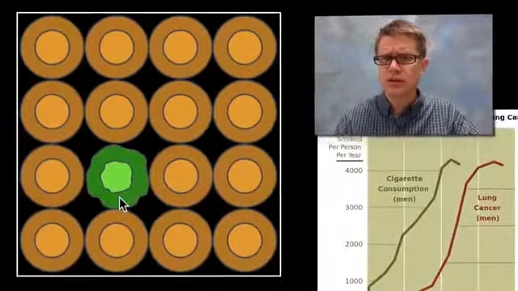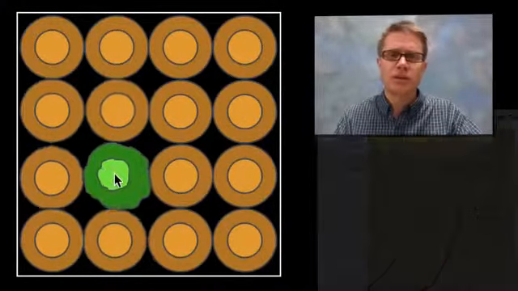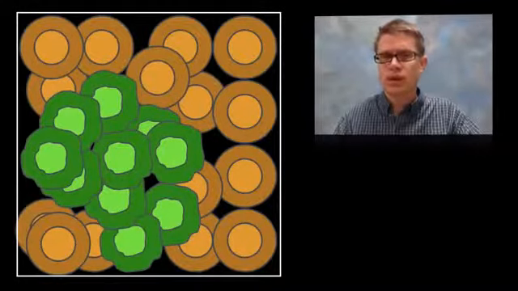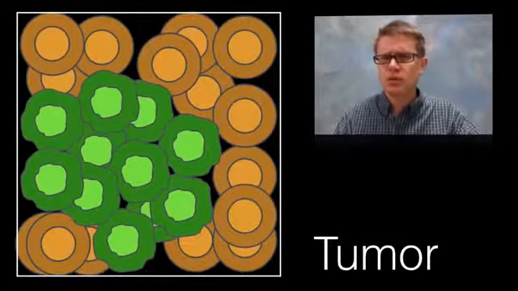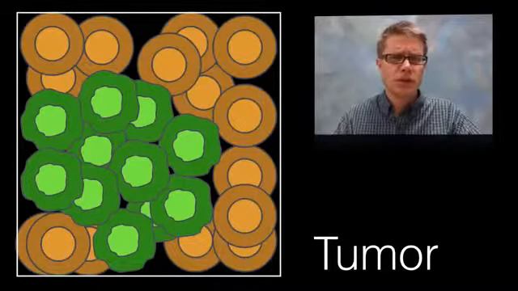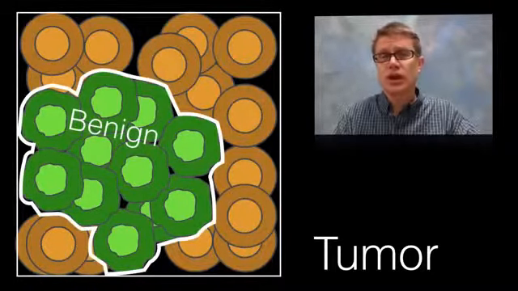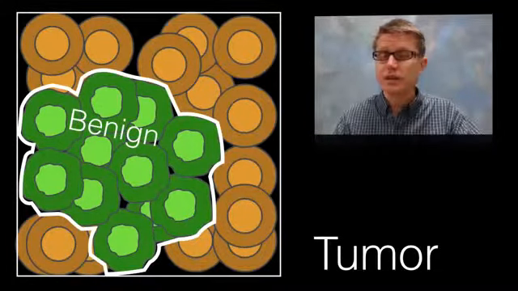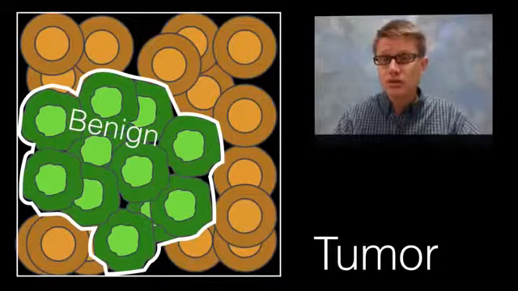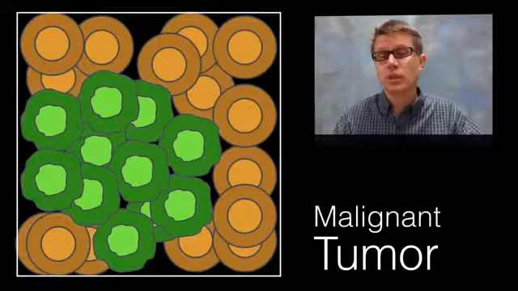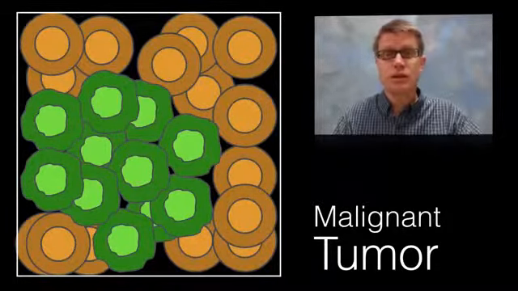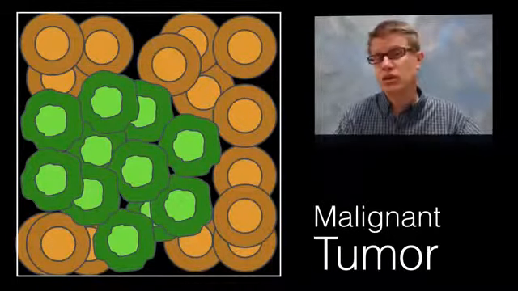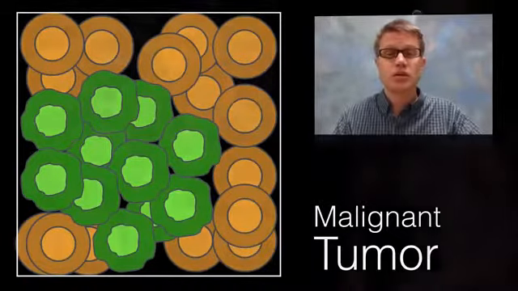Now, what does a cancerous cell do? It doesn't matter that there are cells around it. It's simply going to divide and divide and divide over and over and over again. And eventually what you create is a tumor. Now, there are two types of tumor. If those cells are restricted to that one area and stay within a membrane, we call those benign tumors, and that's not cancer. But if there is no restriction to that area, it becomes what's called a malignant tumor, and that's really a definition of what cancer is. It's when we have uncontrolled cell growth, and those cells that show uncontrolled cell growth spread throughout our body.